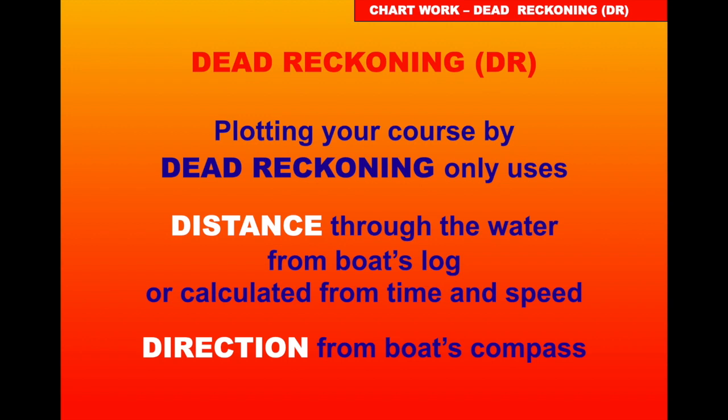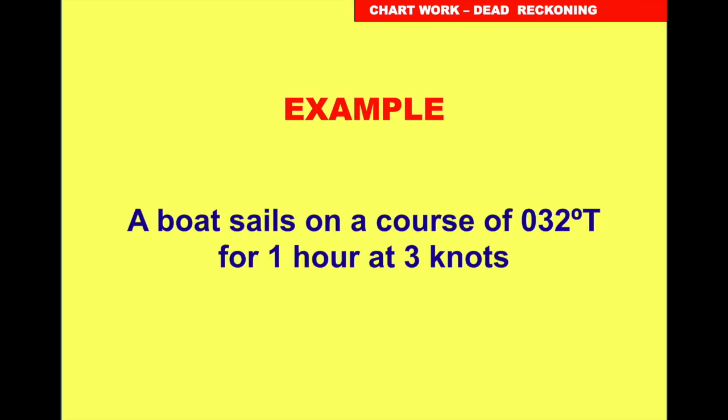So if you're doing 7 knots, which is 7 nautical miles an hour, you've done that for an hour, you've travelled 7 nautical miles. And the direction is taken from the boat's compass. We've done a video on compass, and we work out from the boat's compass to true, and we put true on our chart. So if that makes no sense to you, please look at our video on the compass and it will all make sense. So it may be easier to just go through an example.